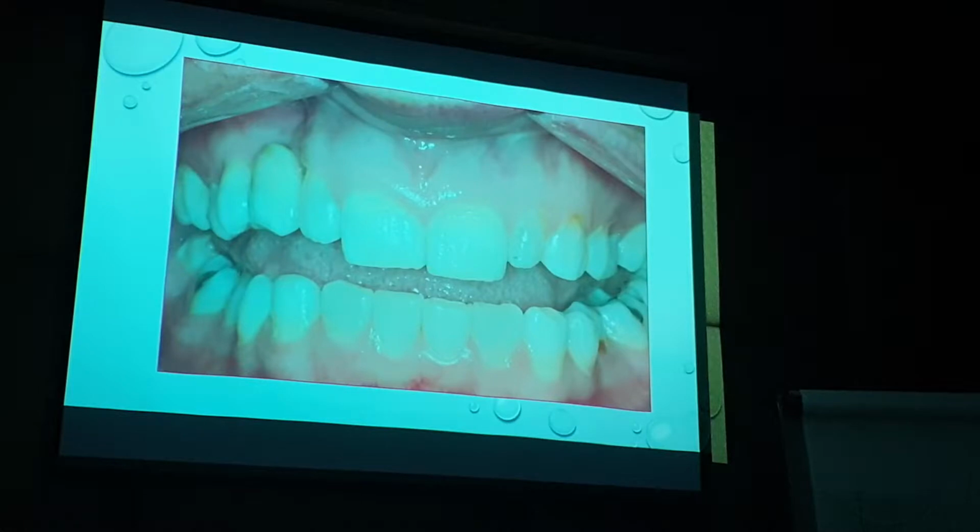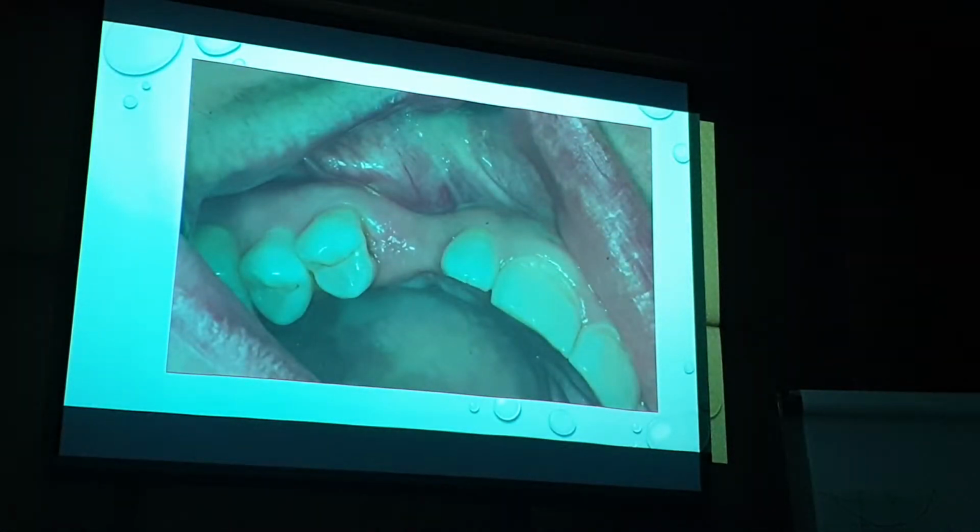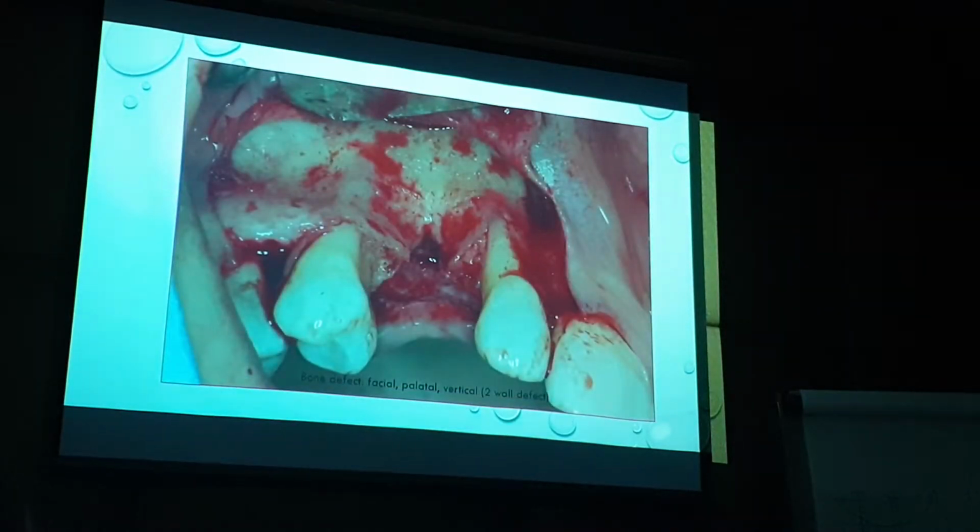But here's a case where there was a missing right cuspid, and this is the typical kind of case we'll use titanium mesh for. It's bad enough that it looks like this, but number one, the facial incisal line angle is gone. And two, whatever soft tissue defect you see, the bone is going to be that much worse underneath. It always looks worse when you open it. This is what it looks like. In this case, both the facial and palatal walls are missing, and because there's so much bone loss here, it's now stripped down the bone from the two adjacent teeth.